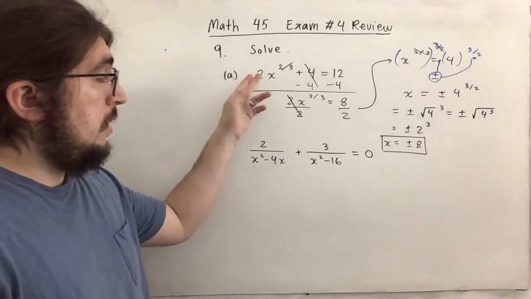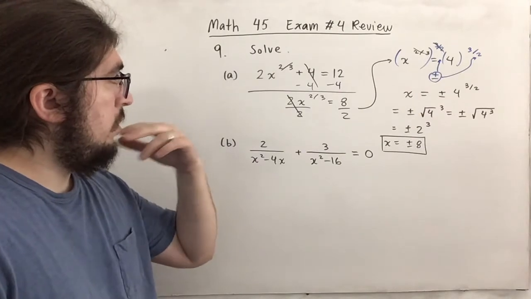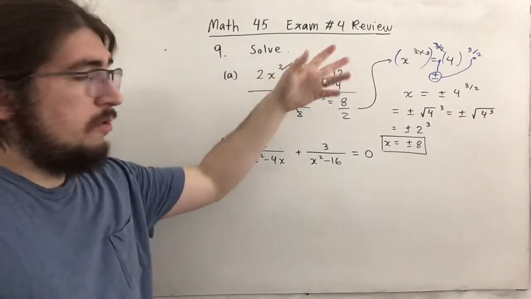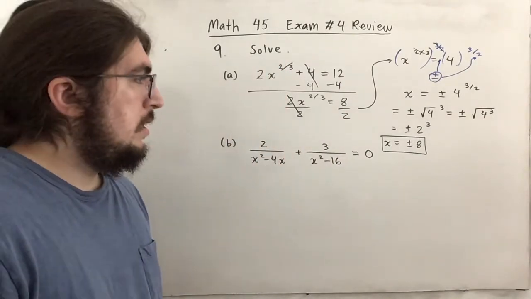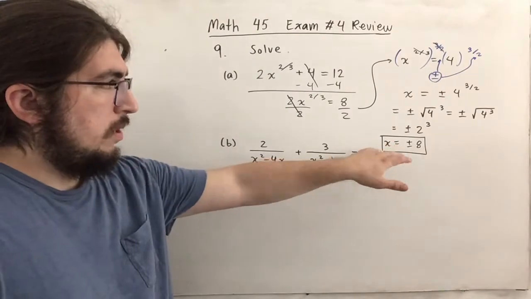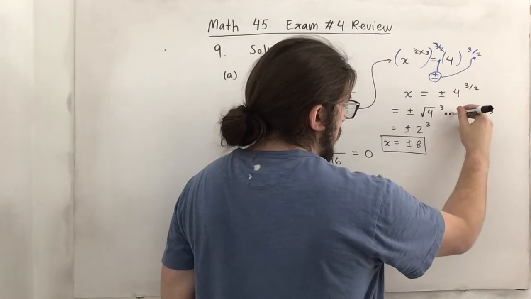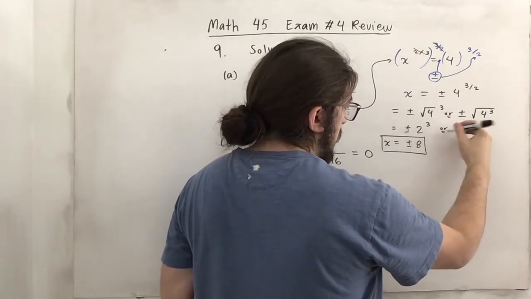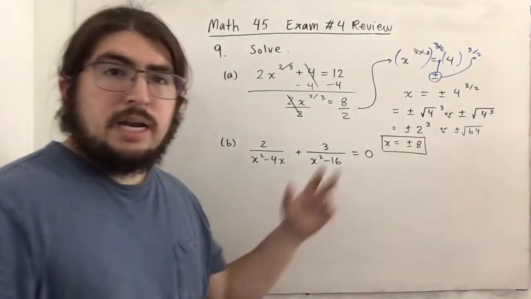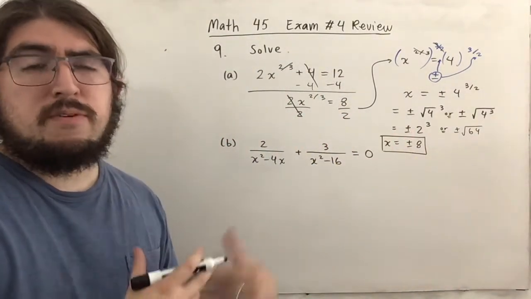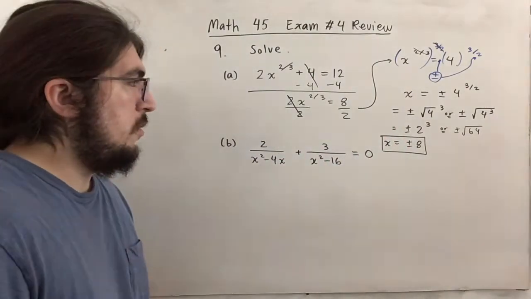And you can check it. When you take 8 to the 2/3 power, you will get 4, and 4 times 2 is 8, and 8 plus 4 is 12, so it checks out. And negative 8 to the 2/3 is still positive 4. That's kind of interesting. So both of these work. Now, if you did it this other way, so maybe I should have written or, but they're the same thing, here we get plus or minus the square root of 64, which is also 8, notice. So it's interesting that we can see it both ways, but I prefer radical first, then power. Just get smaller, then get larger. Don't get larger first, because then it's possibly harder to take the square root.